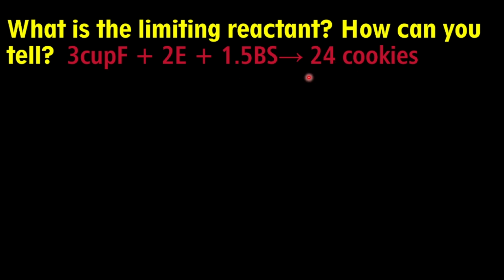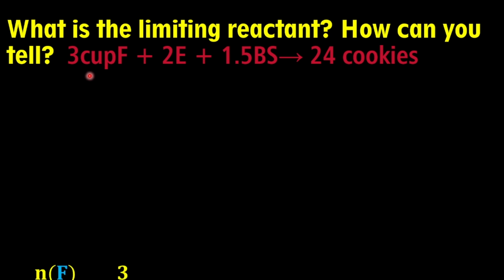So how do we compute to get the limiting reactant? Please take note of this. Whenever you want to determine the limiting reactant, what you do is you pick any of the reactants. In fact, we are going to work with all the reactants here. So we will pick the first reactant and write the mole ratio between the first reactant and the product, then the second reactant against the product, and the third one against the product. Through that, we can determine the limiting reactant, that is the least number of moles.